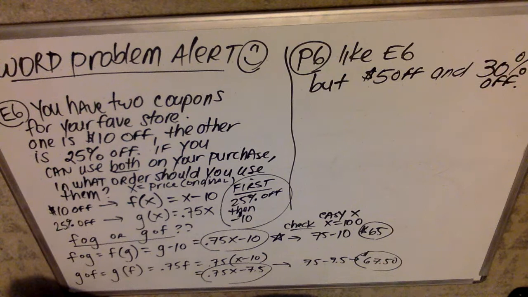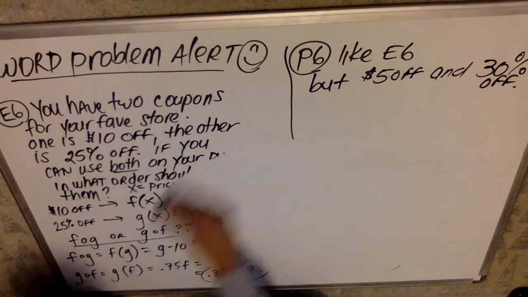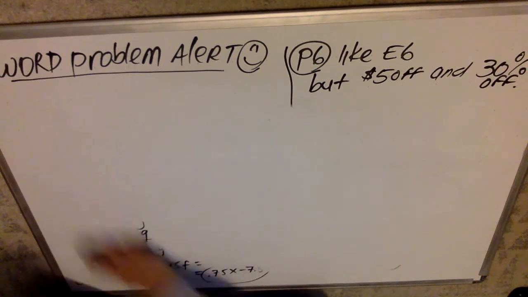So P6 is literally the same problem, but with 30% and $5 off. So it's going to essentially be the same result. You're going to want to take the 30% off while the price is bigger, and then take the $5 off. And that's always the way these work, because if one of the values is a percentage and the other one is a flat rate, you want to do the percentage while the price is higher. But I'm going to let you walk through it anyway. So try P6. I'm going to erase this, and we're going to walk through P6.